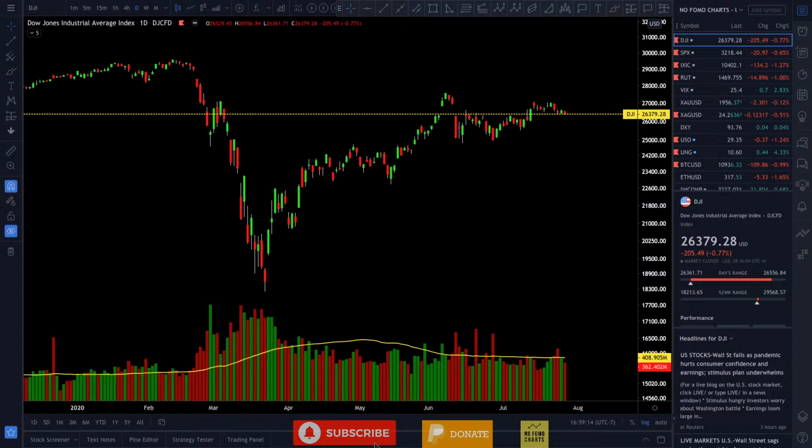Let me bring up my little calendar here. On the 28th, 29th, tomorrow we have Facebook, PayPal, Shopify, Boeing, Anthem Insurance, Spotify. Thursday we have Apple. This is the big one. Thursday we have Apple, Google, Amazon, right? We have UPS. We got Etsy. Friday we got Merck, Exxon, Chevron, Caterpillar, Colgate, right?